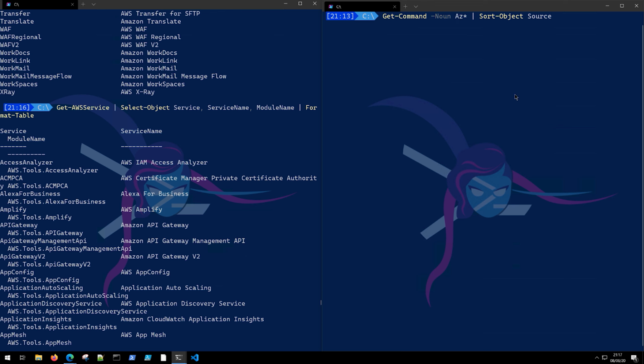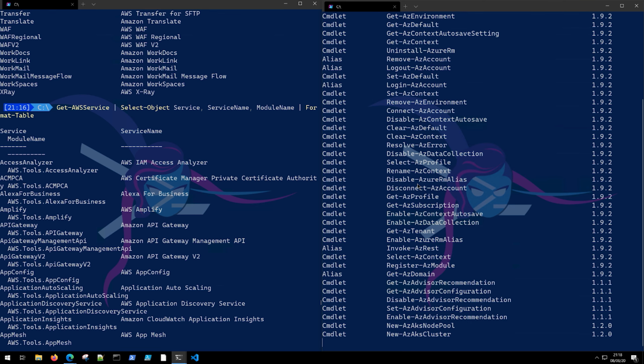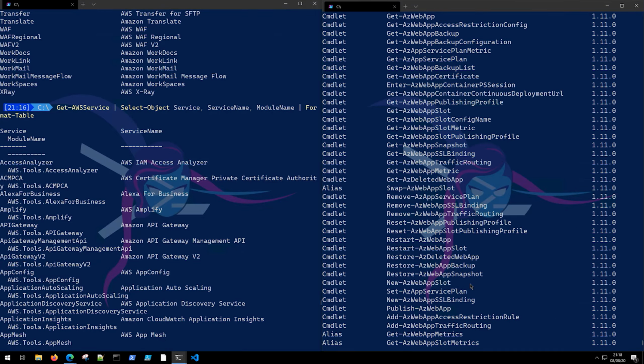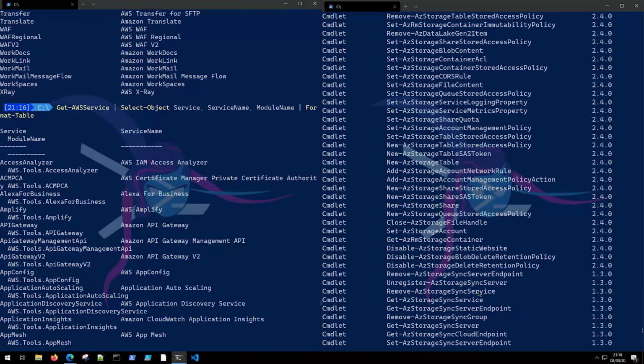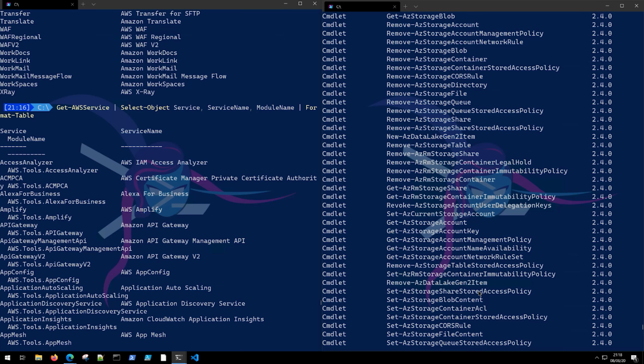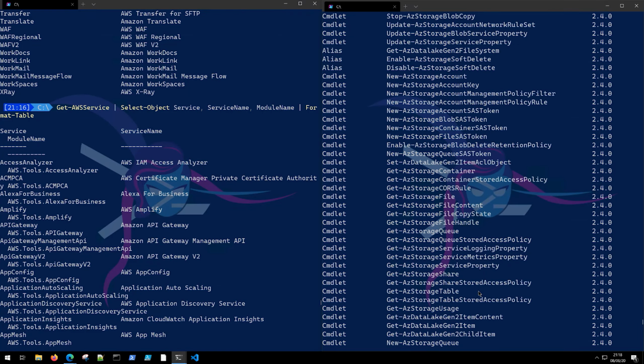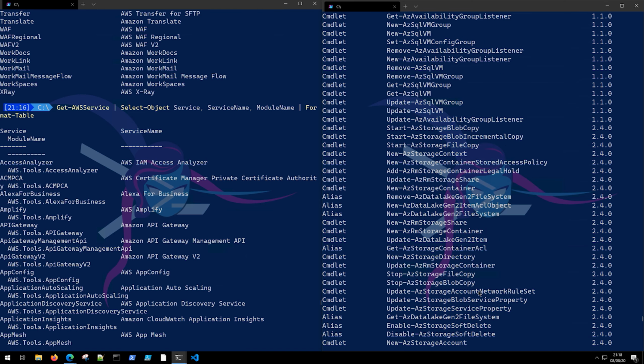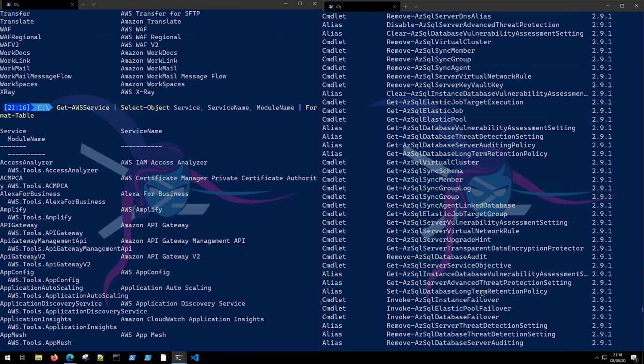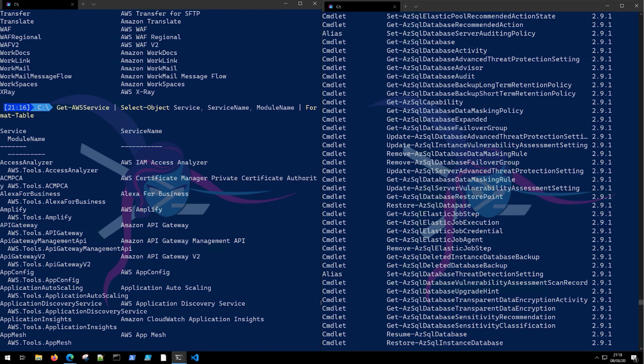Remember that the AZ module installed all of the Azure commandlets in one go, whereas on the left, the AWS.Tools module is more modularized and only installed a very small subset of commandlets. So we have all of the AZ commandlets over here on the right already. So I'm going to go ahead and run that command. And as you can see, no exaggeration, there are literally hundreds of commandlets to perform a wide variety of actions inside of Azure, from creating storage accounts, provisioning VMs, creating serverless functions, and so on and so forth. It is going to take some Googling and drilling down into these different submodules to find out what capabilities exist.